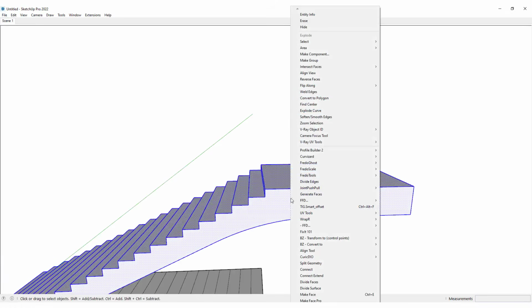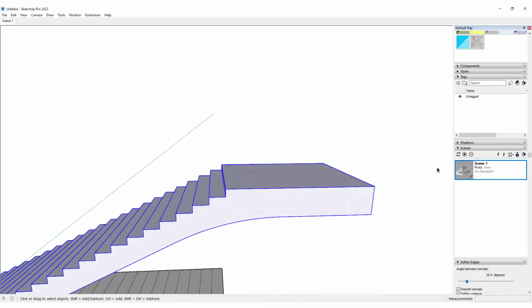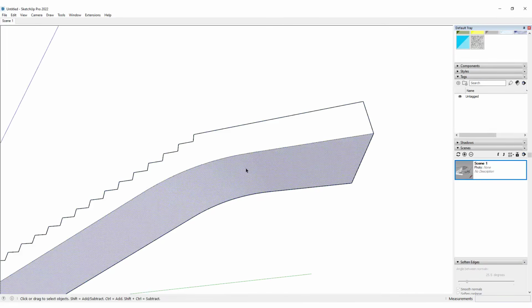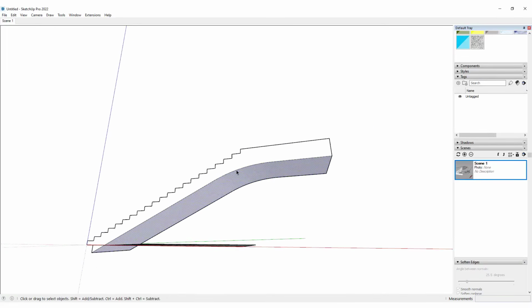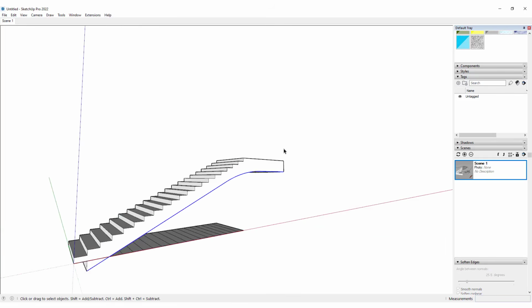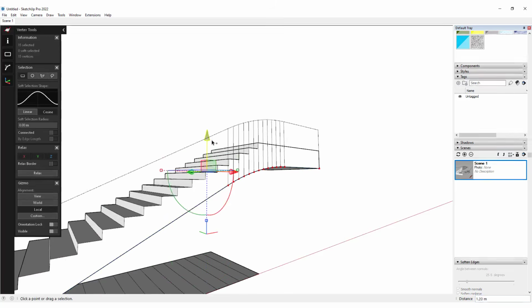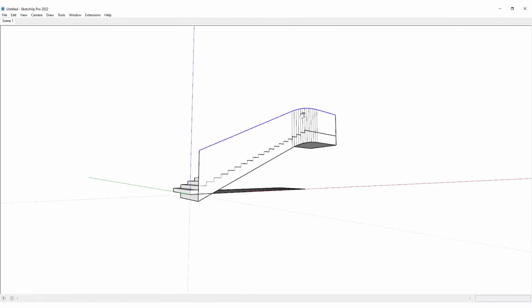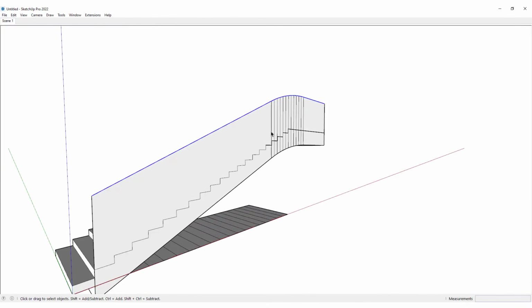All right, let me triple click and then right click and click on soft and smooth edges, so these faces would be soft. And now I would select these 3 edges and hit Control C to make a copy of it, and triple click and turn the stair into a group. And then I would paste the line in place and use the vertex tool to extrude these lines. But actually, we could also use the curve loft and make a copy on top of it and then loft these 2 lines together. And this would actually give us the same result.